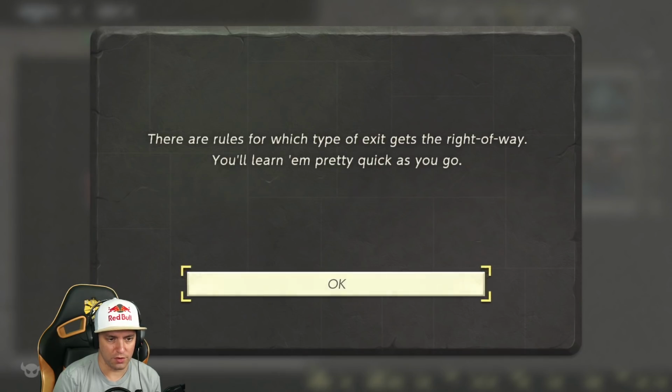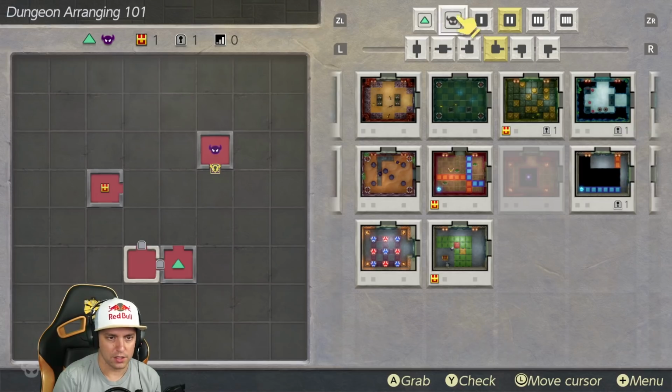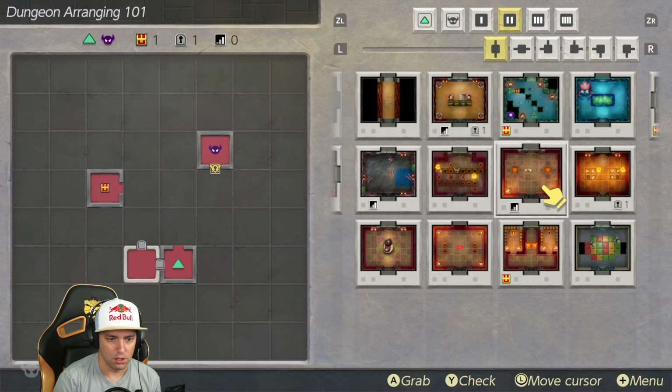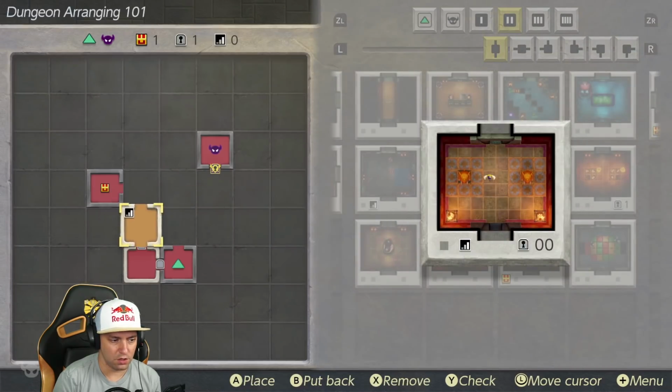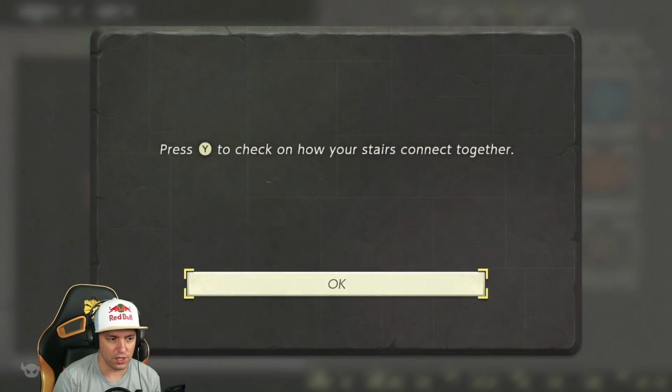There are rules for which type of exit gets the right of way. You learn pretty quickly as you go. Cool, thanks. Alright, now we're gonna go this one here. A nice, I don't even know what's in this door. One chamber of stairs is enough. You should put a second stair too, that way they'll link up.